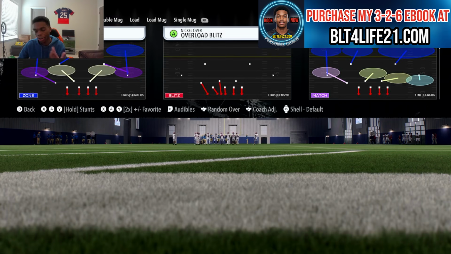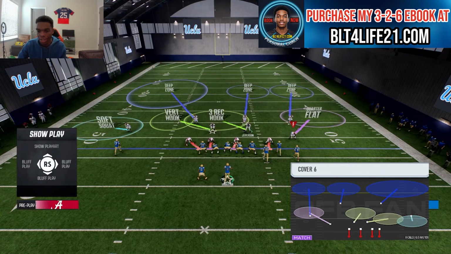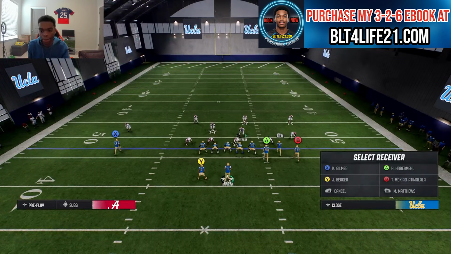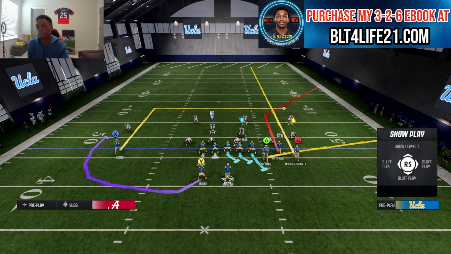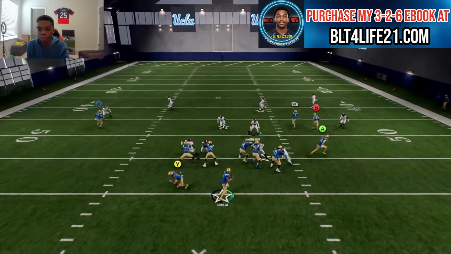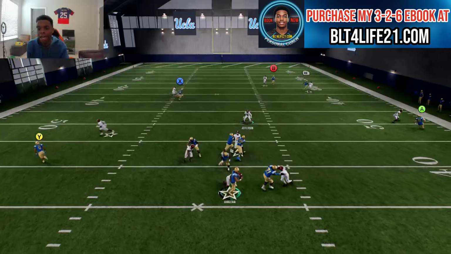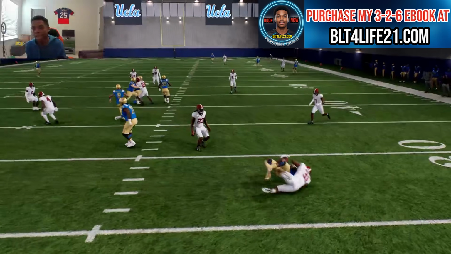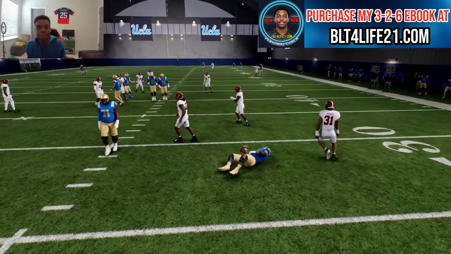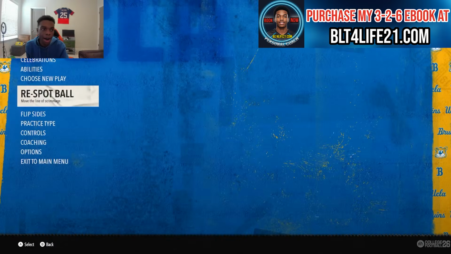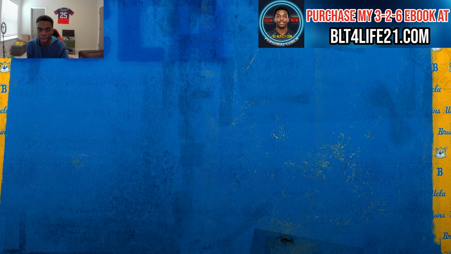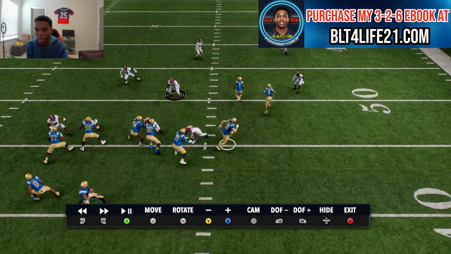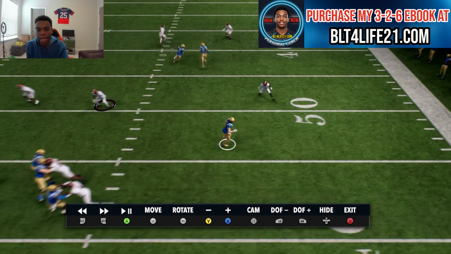All right, so we're gonna come into cover 6, and you're gonna see how this is gonna function, right? We're gonna have them call a flood concept, obviously street corner flat, something like this. This is very common. But if we just watch this play, these guys pass the routes off so perfectly on that right side, the flood side, and they're gonna have no room to throw it. Honestly, every player has been baited by match coverage before, because I'm gonna be honest with you, they call this play, all right, they see the tight end's guarded.